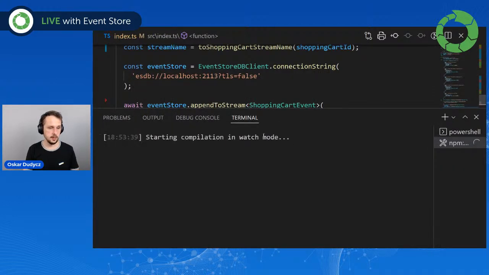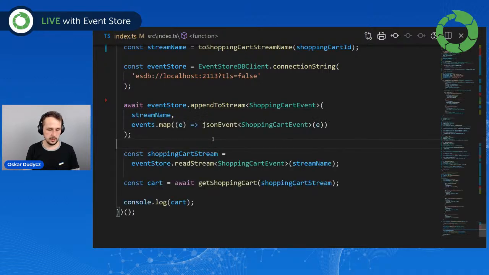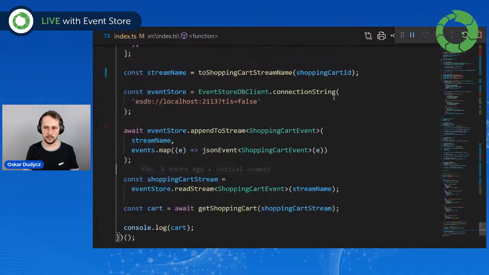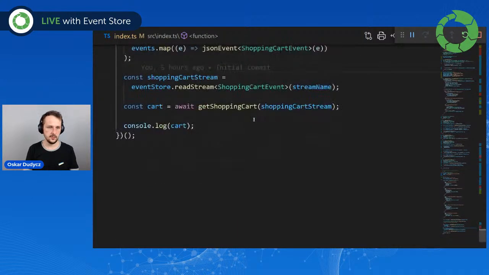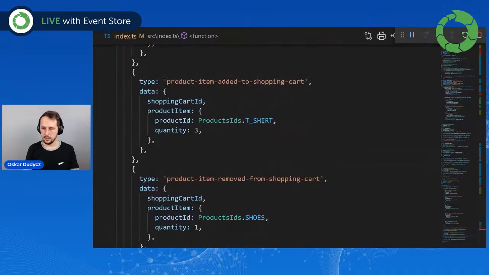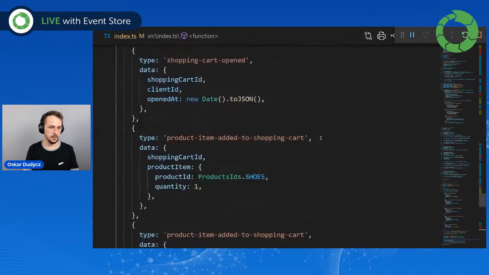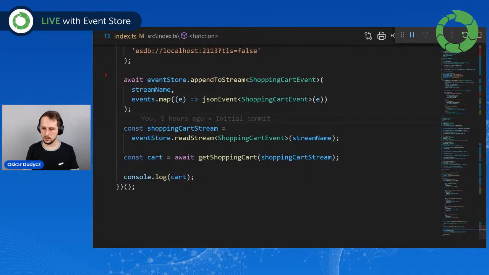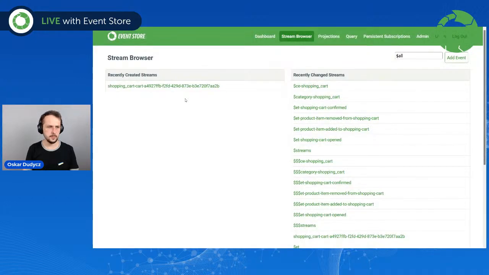So let's see if my type definition is correct. Let's compile TypeScript. Great, found 0 errors. Cool stuff. And let's try to run our code and see if we get something in our database, if that works. Seems that there is some issue, but yeah, let's stop and see what's gonna happen.